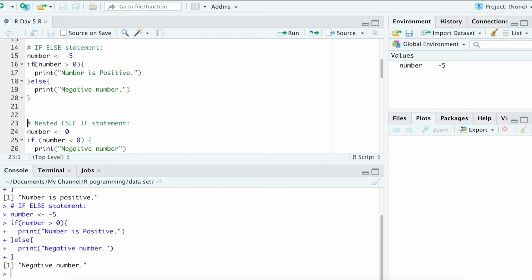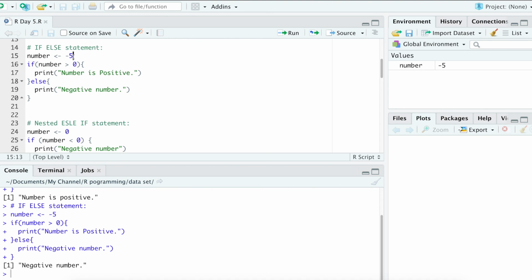So it enters the first condition and checks if the number is greater than 0. But over here, the number is not greater than 0, and hence it went into the else condition, and it gave the output as the number is negative.